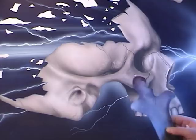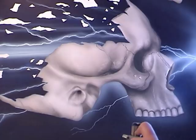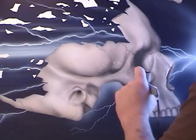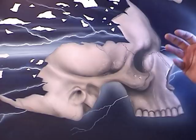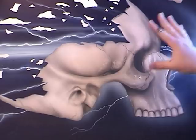Definitely want to sneak in this area here, pierce this out, and I will finally, maybe in the end, do one little black piercing, but again, it's going to be to accentuate some of these other areas that need to be popped out. All these different levels of gray, black, and highlighting is what you need. You've got to constantly keep not only cleaning your airbrush, but changing your paint, adjusting your paint to all the little nuances of what you're trying to pull off here. And a little bit more freehanding over here.